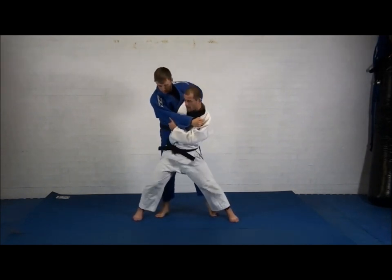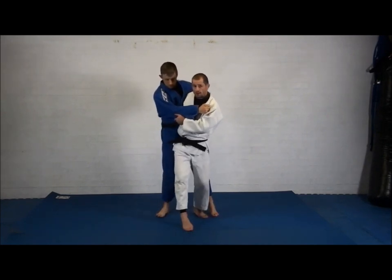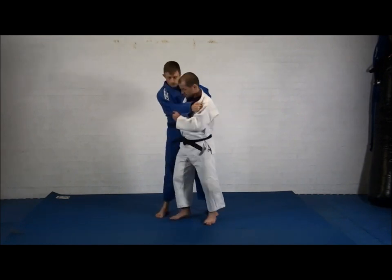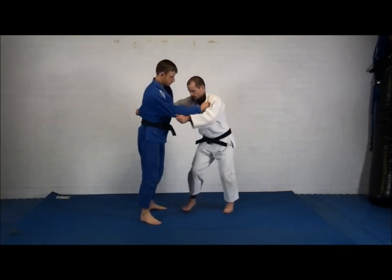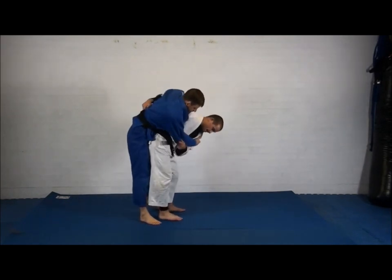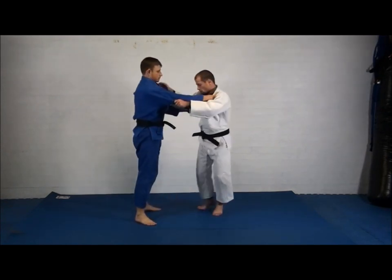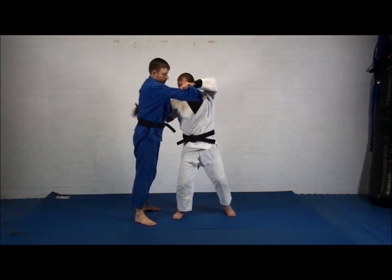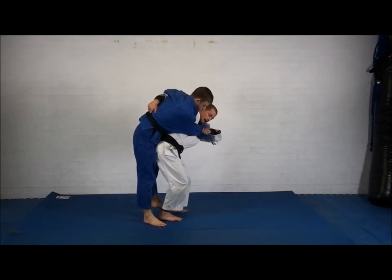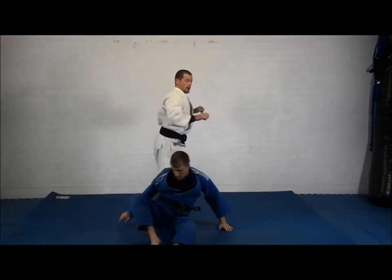I'm not like this with my legs because I've got no power. And I'm not one foot in or the opposite foot in like this. I'm in a good position. I'm also not bent over like this. So let's go around this way. Again, one. I'm not bent like this, trying to lift him up, because I can maybe get it, maybe. What I need to do is pivot on the front foot and get knees bent, back straight, lift with my legs, and then turn my opponent over.